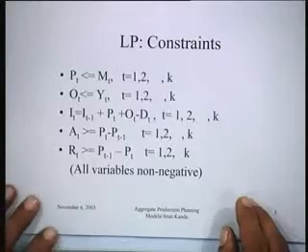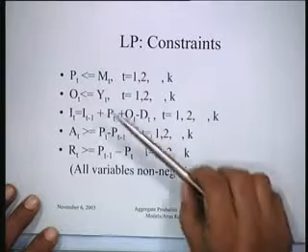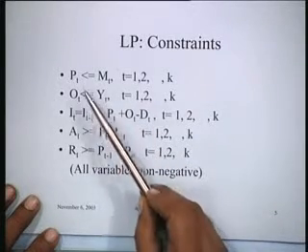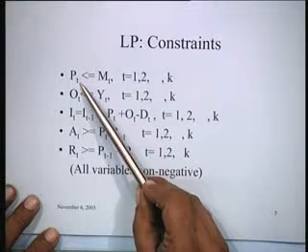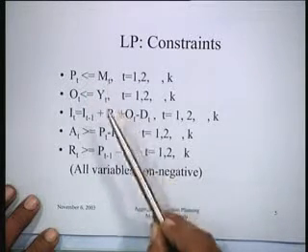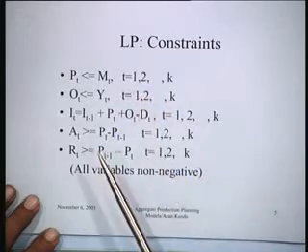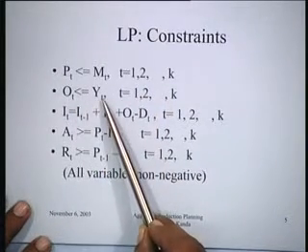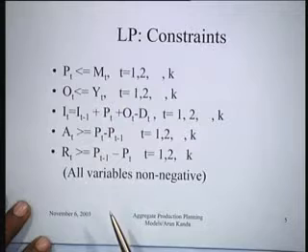Now, to complete the problem, you need to add constraints, and for this particular problem, typically there will be 5 sets of constraints, which are shown here, which would show that the production in period T must be less than or equal to the capacity in period T. So this would be valid for each time period. Overtime production in period T would be less than or equal to the overtime production capacity in period T.